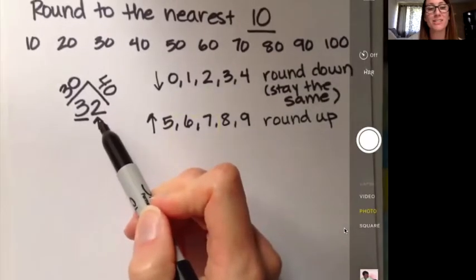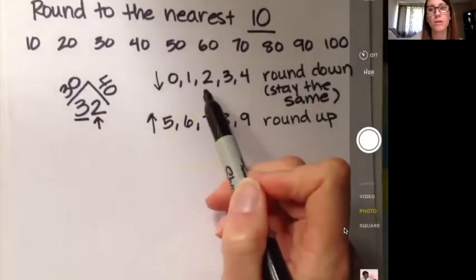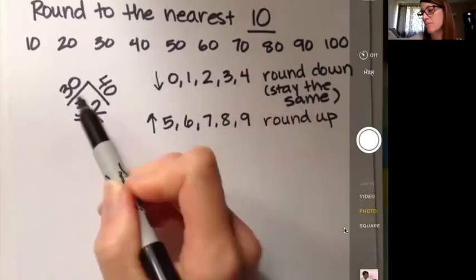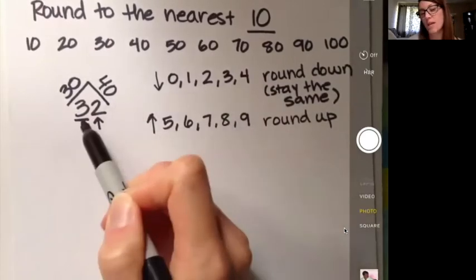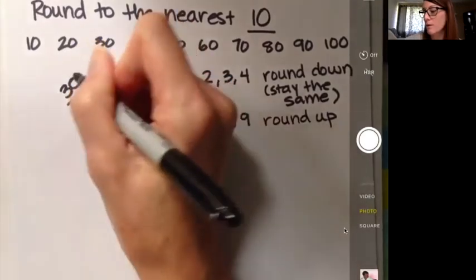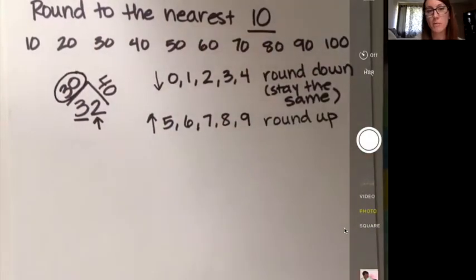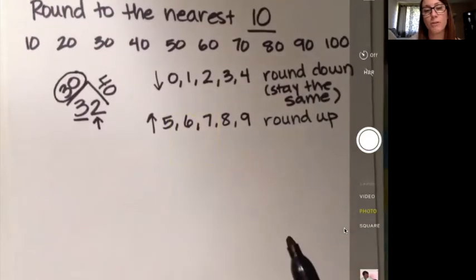Whatever digit this is, this tells me if I'm going to round up or if I'm going to round down. So as you can see in this one, it's a 2. So if I find 2 on my chart here, I see, oh, if it's a 2, it means it's going to round down or stay the same. Stay the same meaning that digit, that 3 right there, is going to stay the same. So if I'm rounding down or staying the same, that means that 32 rounds to 30. That means on a number line, if we had all these numbers, 32 would be closer to 30 than to 40. Okay, so if I'm rounding the number 32 to the nearest 10, I'm going to round it to 30. Okay, so that would be my answer, 30.